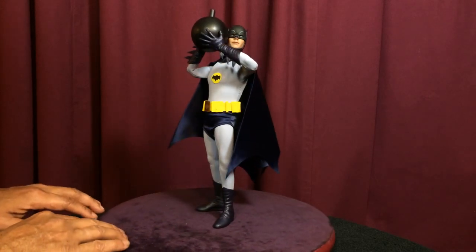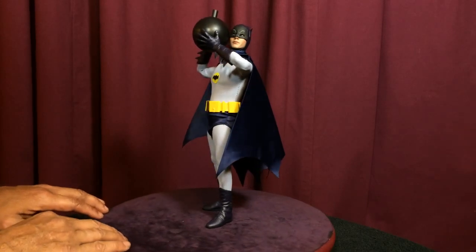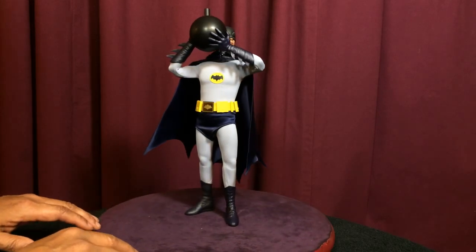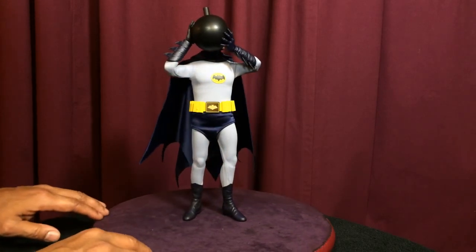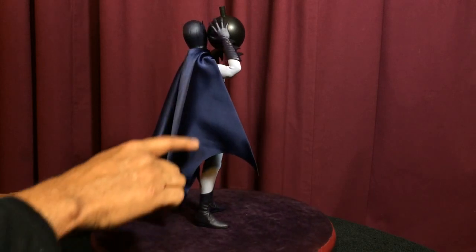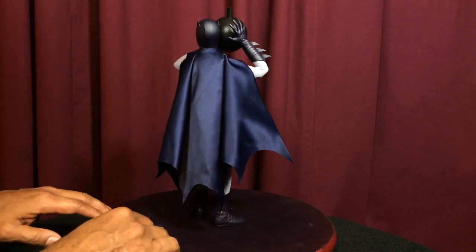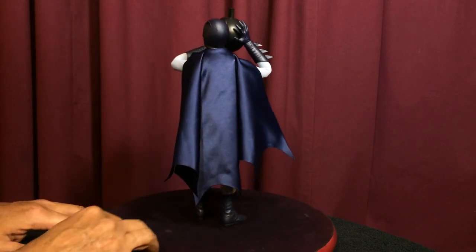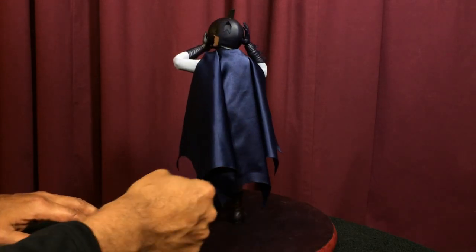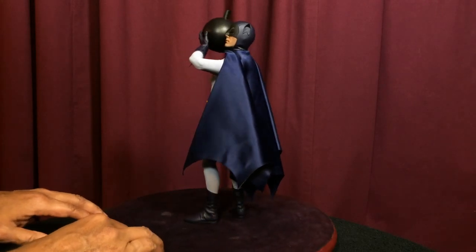Look at that expression. I love that. That is the Adam West that we've come to know and love from the Batman television series. The cape is a nice fabric. It's like a satiny feel. It's kind of thick, but it's a nice satiny feel. It's got a nice double pleat on the top, on the back of it. Got those nice big scallop cuts in there, like the campiness and the boldness of the 1966 Batman.